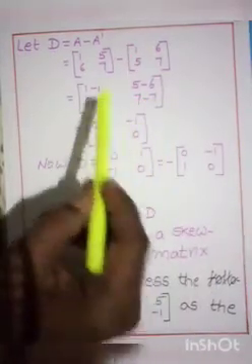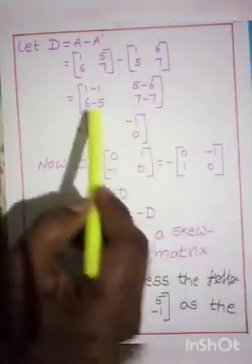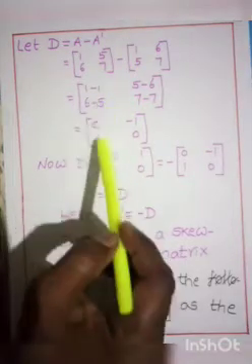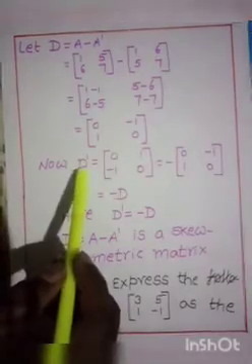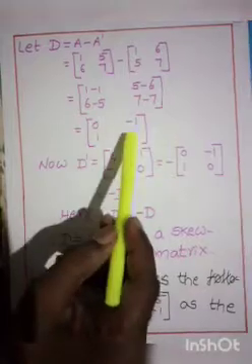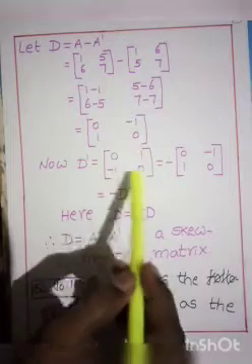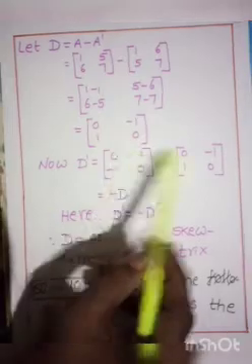Right. This is equal to 1 minus 1, 0. 5 minus 6, minus 1. 6 minus 5, 1. 7 minus 7, 0. Now we got matrix D. Now we find D transpose, or D dash. So the first row is written as the first column, the second row is written as the second column. Now we are taking minus common from all the elements of this matrix. Minus of 0, minus 1, 1, 0.